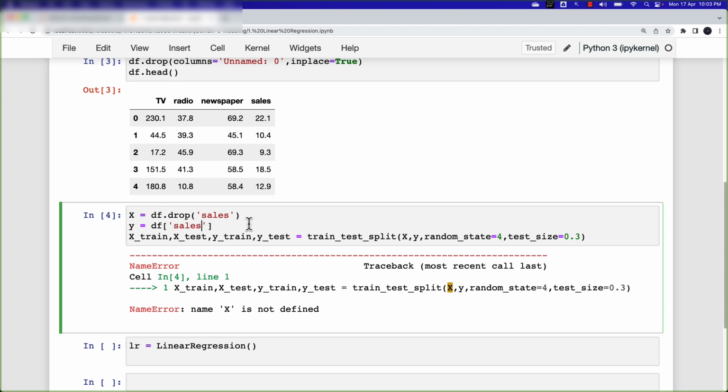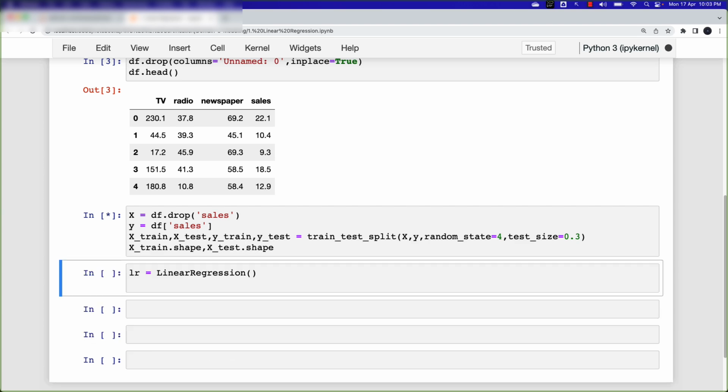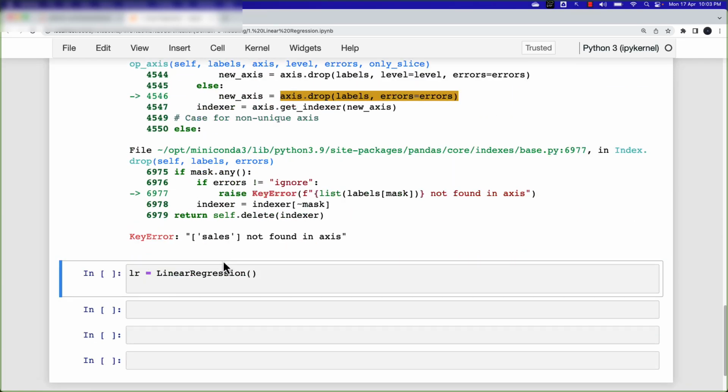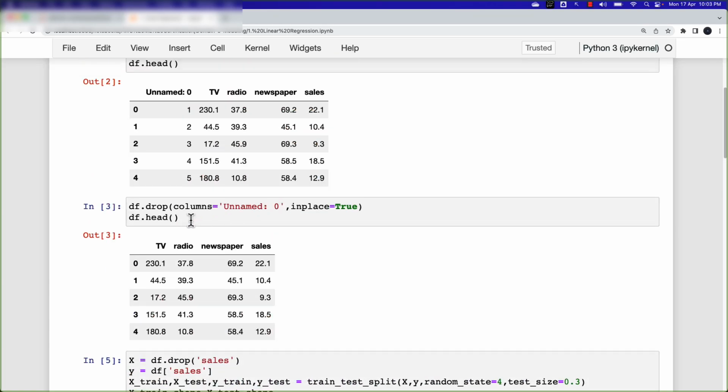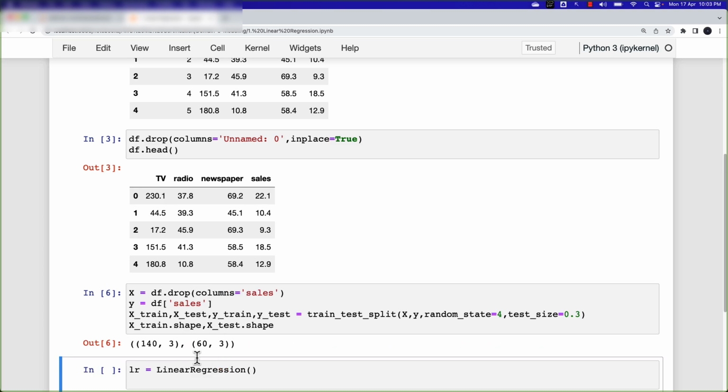I'll be splitting the data in this way, that is x and y. Now once I split the data, if I display the shape of my x train as well as my x test, we can validate whether the data has been split into two parts. It says there is an error. Let's just fix that.